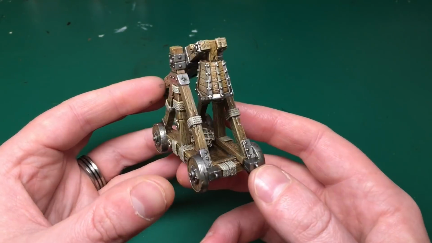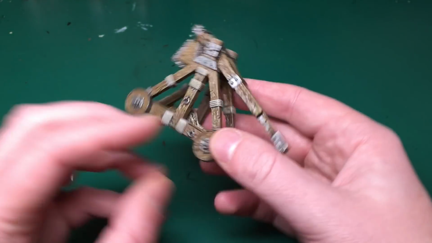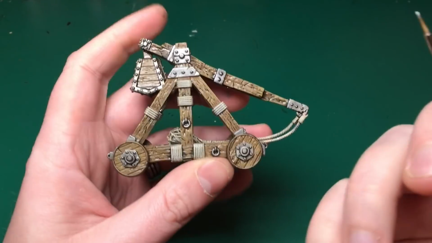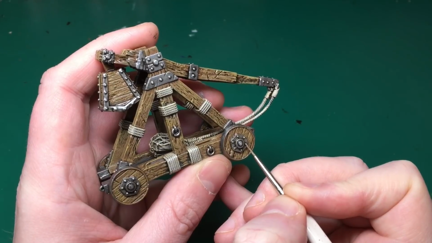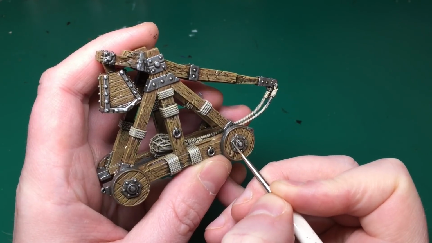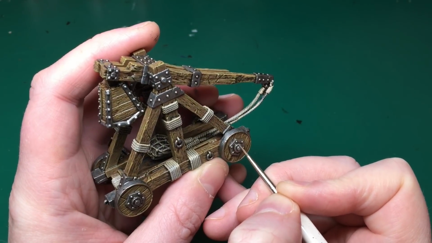So I just painted in a lot of the base colour, tidied up some places where that Quick Shade had just settled a little bit too much, a bit too dark for my liking, and just highlighted that back up. We're going to do a second highlight on that metal using Claymore blade, which is from the Zombicide set by Army Painter, and this is the brighter silver. And I'm just going to go around and add a teeny tiny bit to the very tip of all of those rivets or bolts or whatever they are on the hubs.